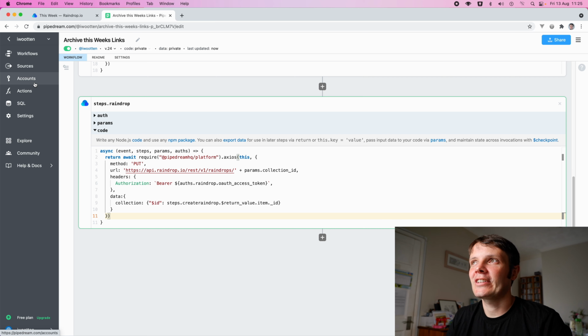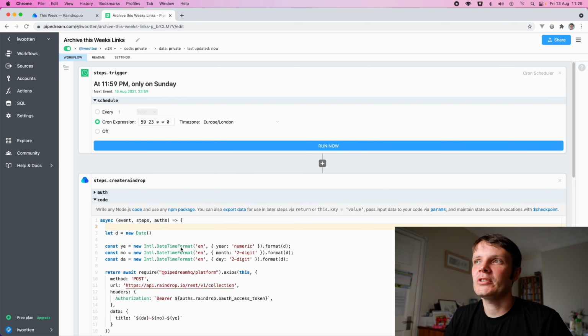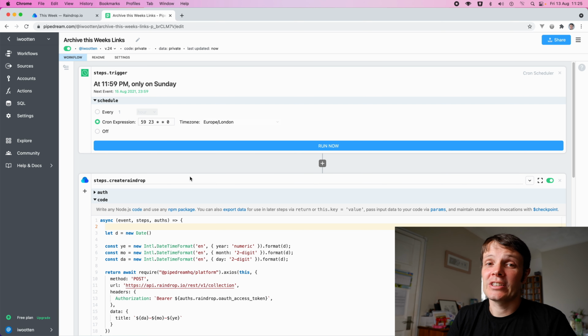I also really like Pipedream as a developer experience using these automation platforms. I think it's really good. The fact that it has these predefined integrations that already exist for the services that I use is one thing, but the fact that I can get in and mess around with the code is another. That's great.